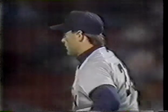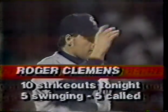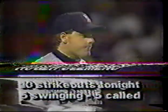Mike Macfarlane takes a ball. 2 outs and the bases clear in the 7th. Roger Clemens working on a 2-hit shutout. Both hit singles. They were back-to-back in the 1st with 1 out by Seitzer and Brett. And the Royals have not had a base runner since. 2-0. Speaking of Brett and the Yankees, the Red Sox, of course, were involved in that protested ball game last Friday night. Not too many people think that the Red Sox have a chance of winning, and they probably won't because it's a judgment call on the umpire whether the foot was disengaged from the rubber or not.